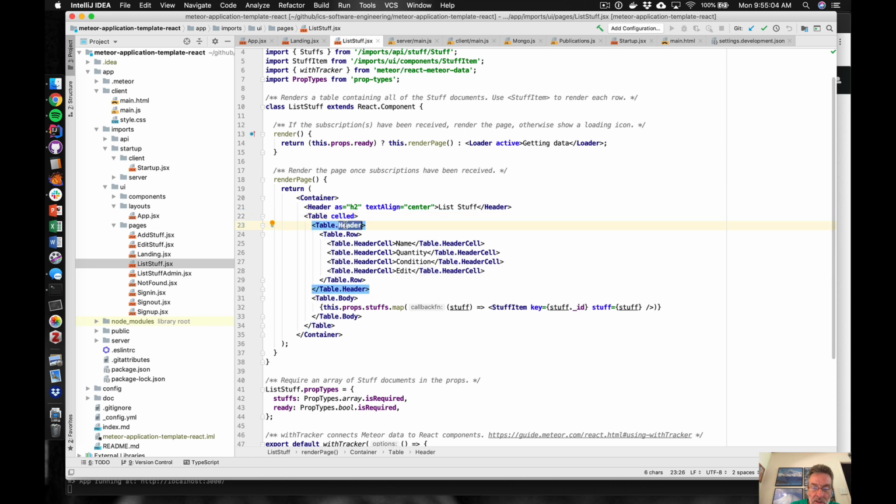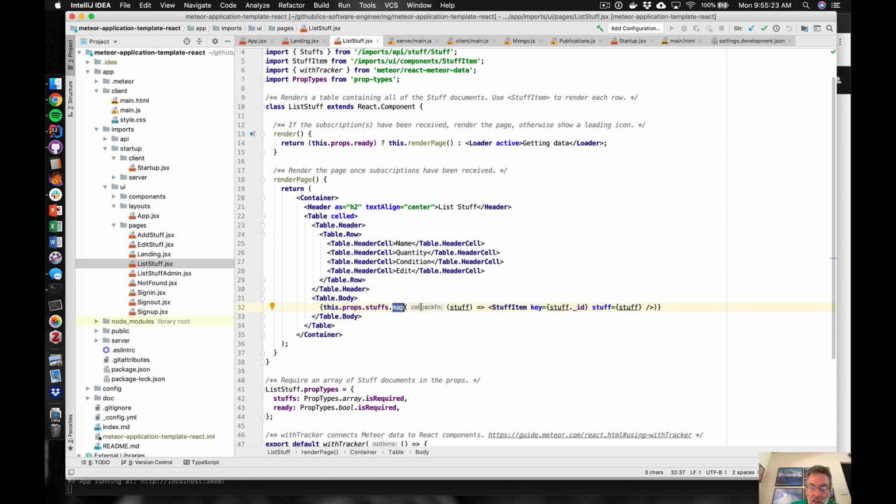Here's the header row. And then what we're going to do is we're going to have an array of objects where each object has fields corresponding to the fields in a stuff item in the collection. And I'll show how that happens in a second.